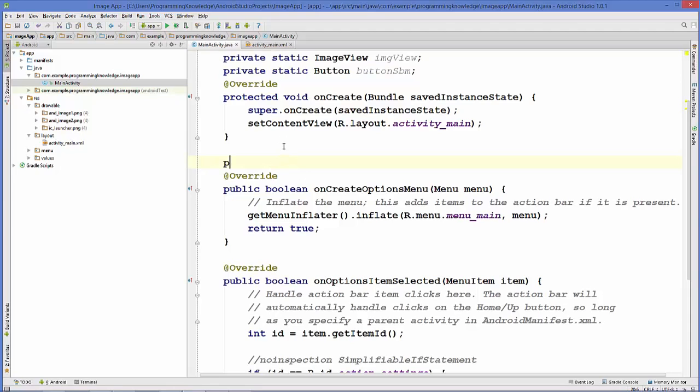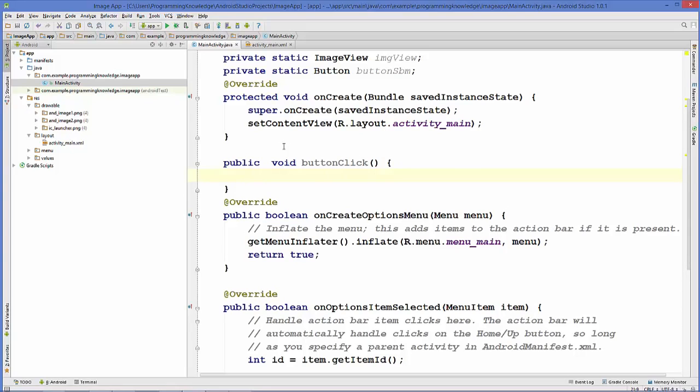So let's create a method, public void buttonClickMethod, for example. Inside this, first of all, we are going to cast these two variables.